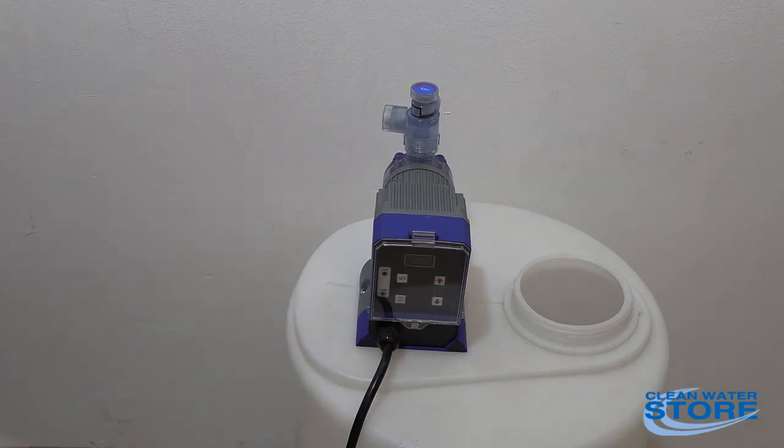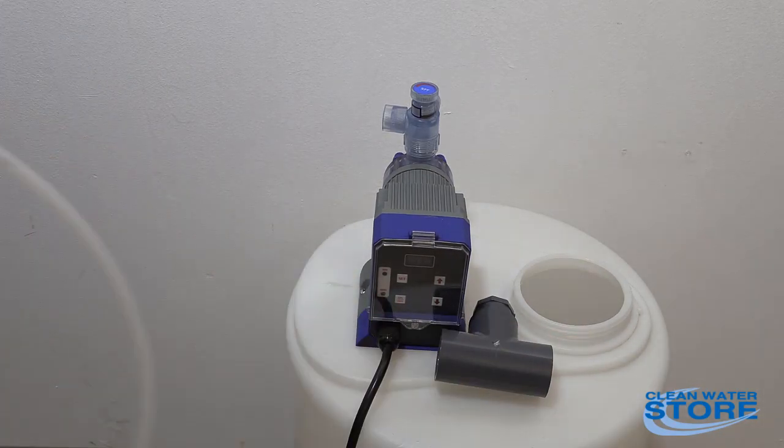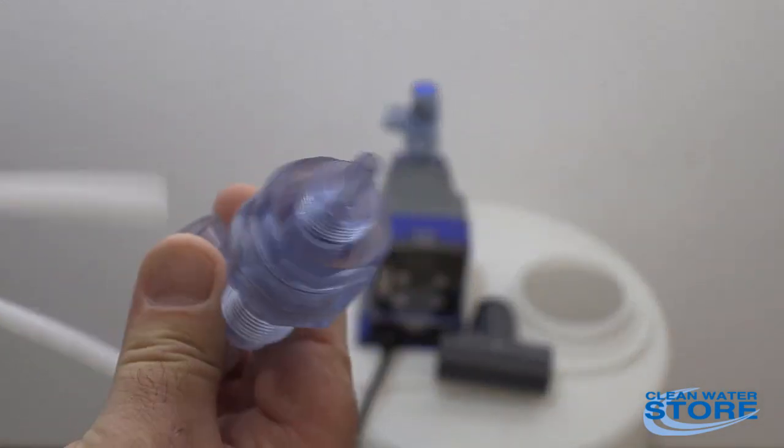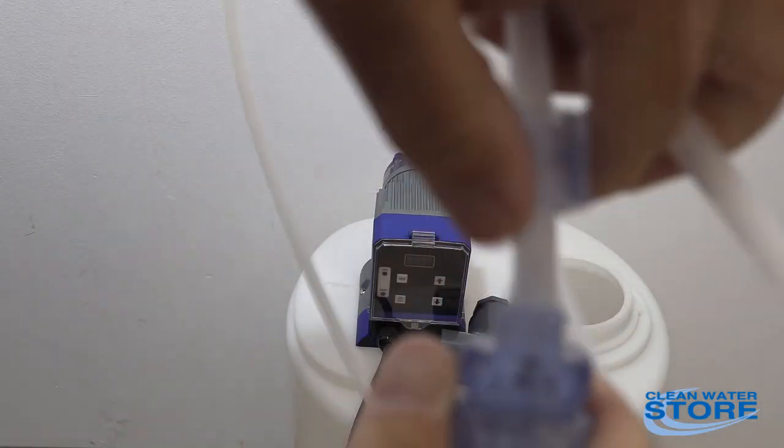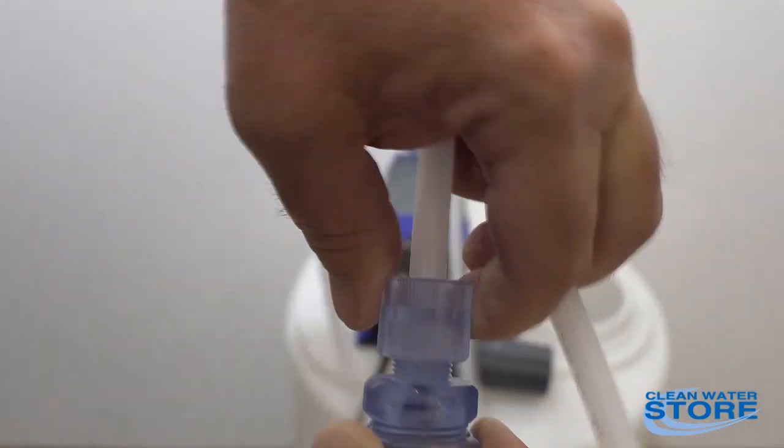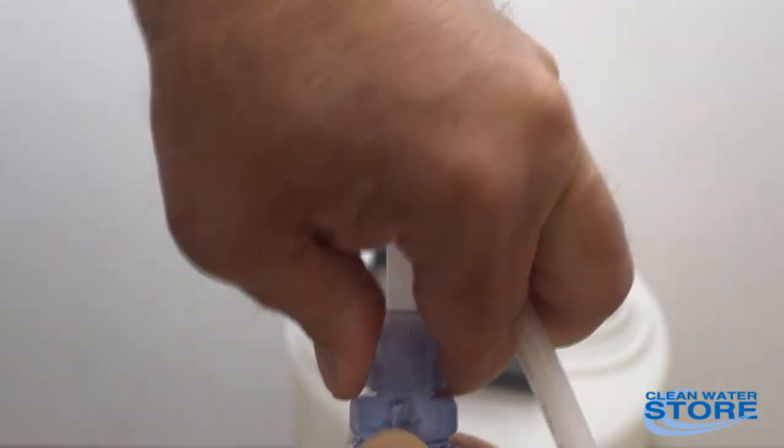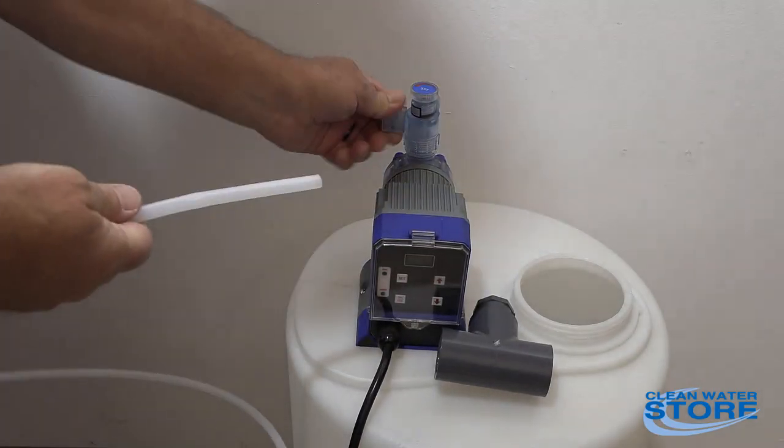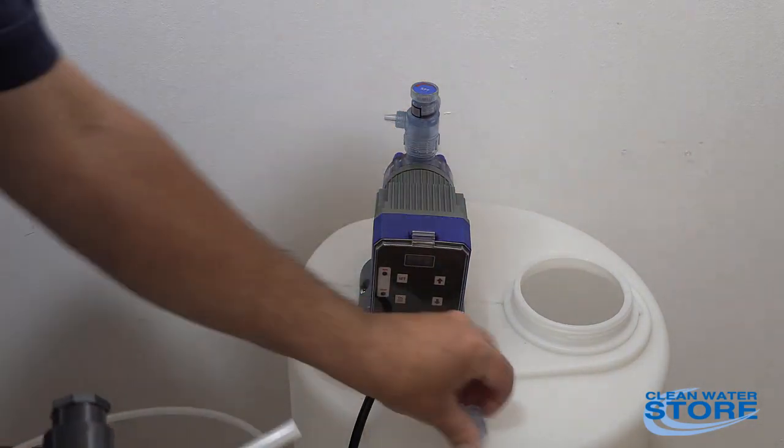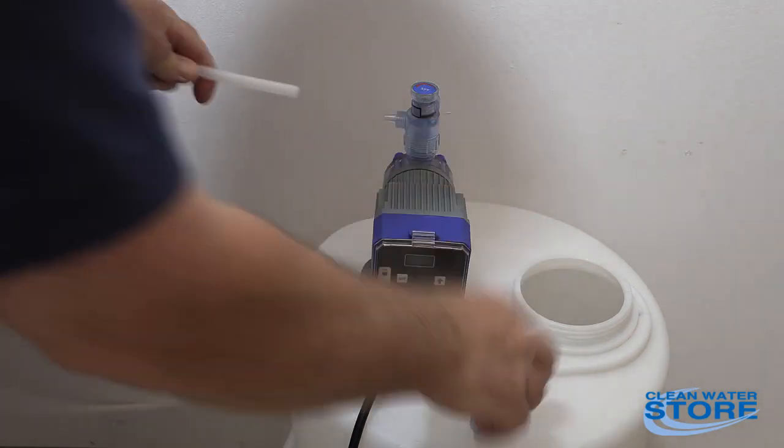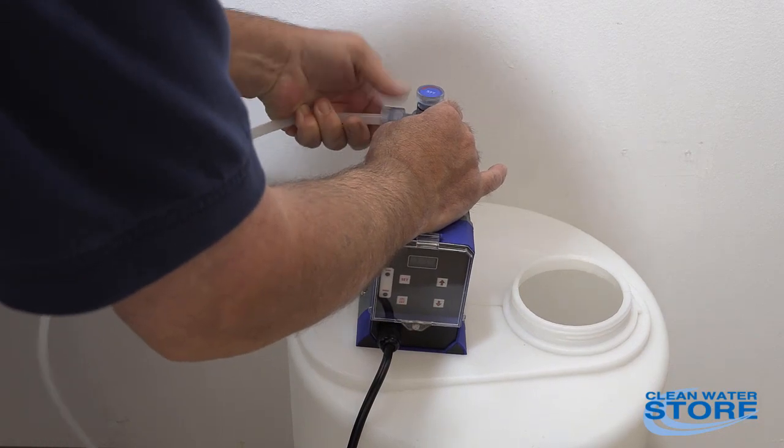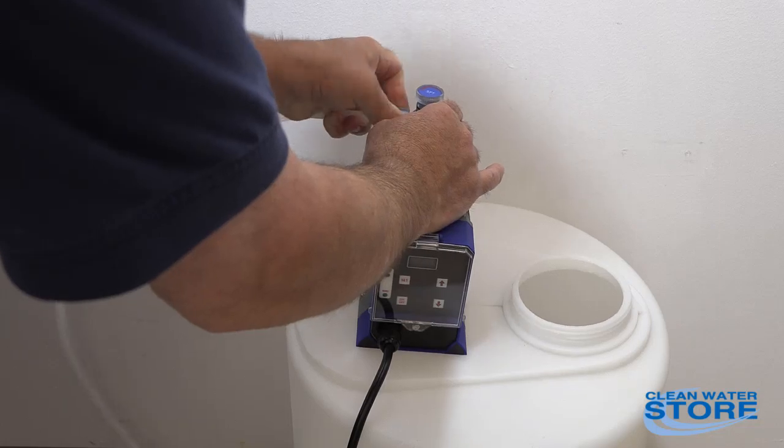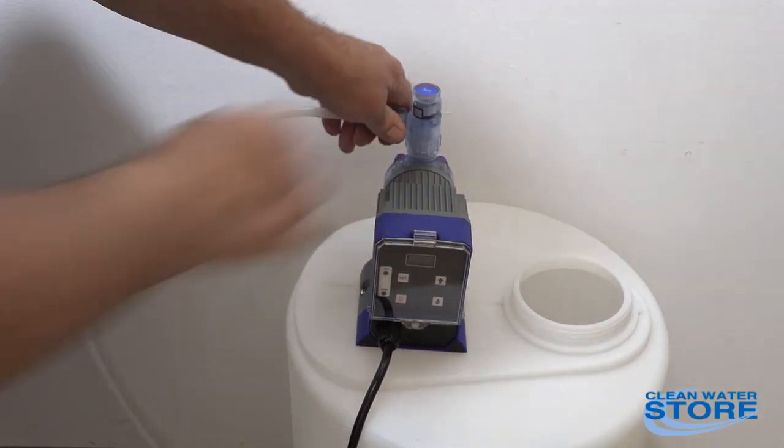This stiffer tubing is a little harder to go on there, so I just ran some hot water over it. Go ahead and put your cap on first, threads facing out. As you can see, I've got that all the way up against that shoulder there. You want to make sure you kind of hold that there while you're tightening this down. Again, this just needs to be hand tight, and it's important that you get a good seal on them. So we attach that end, and we'll go ahead and attach this other end here to the pump. This is going to be the outlet, and they're labeled right here. So again, you warm these up a little bit, they kind of slide on there. You kind of want to help hold them on there. The first thing if your pump doesn't prime, the first thing you're going to want to check is these fittings, because if you're leaking air through there, the pump won't prime.